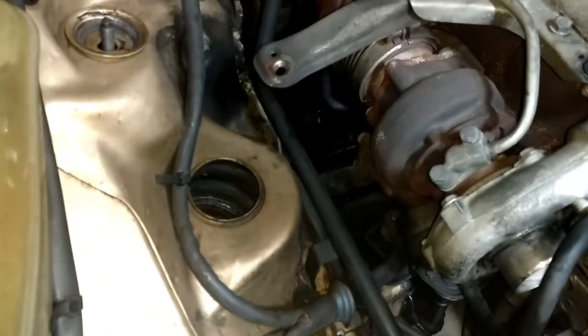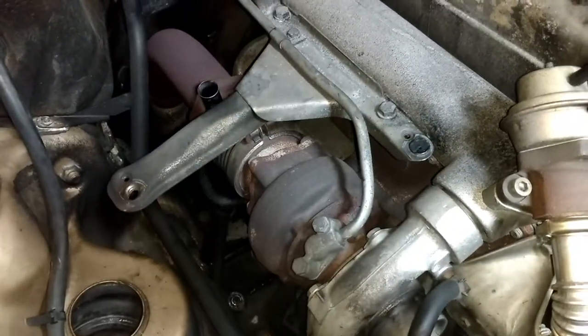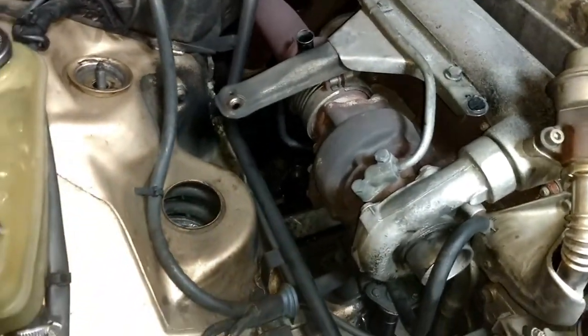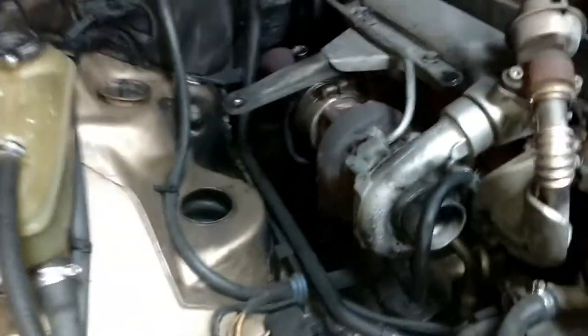I can see right here where the air cleaner mount started to wallow out that hole there, so it's going to need a new air cleaner mount. And I think I have one laying right over there. But yeah, I just wanted to show that before I went to detailing this vehicle.